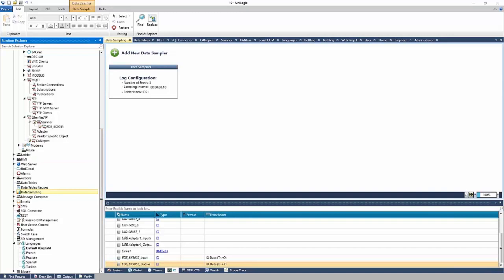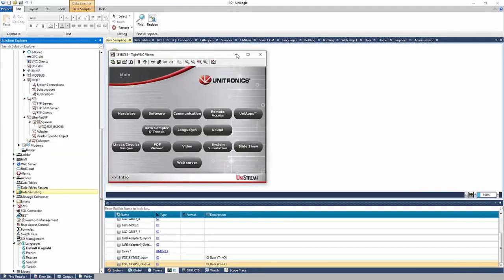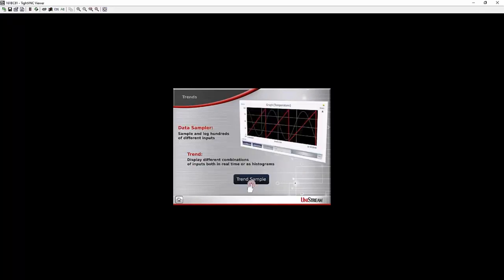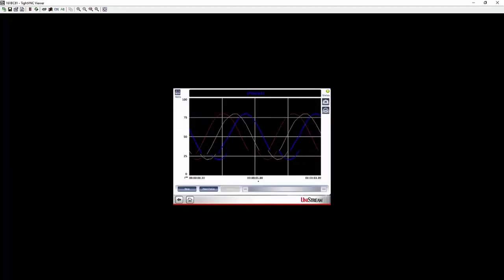And real quick, I'm just going to show an HMI of a 10.4 inch that I have on my desk. It has a demo project loaded into it. I could show the trending here. Here's an example of the trend. I can stop the trend and inspect the points on the HMI. I can go ahead and play or resume the trend.